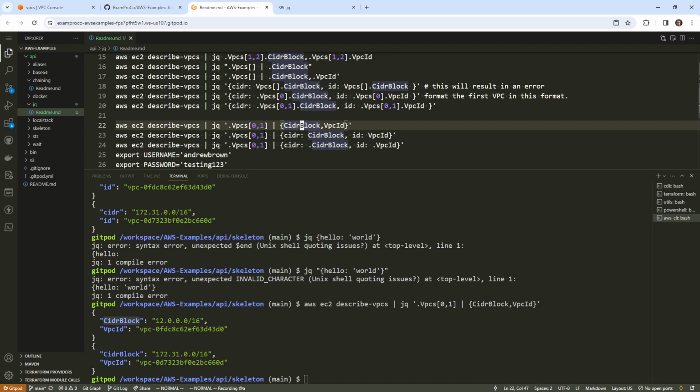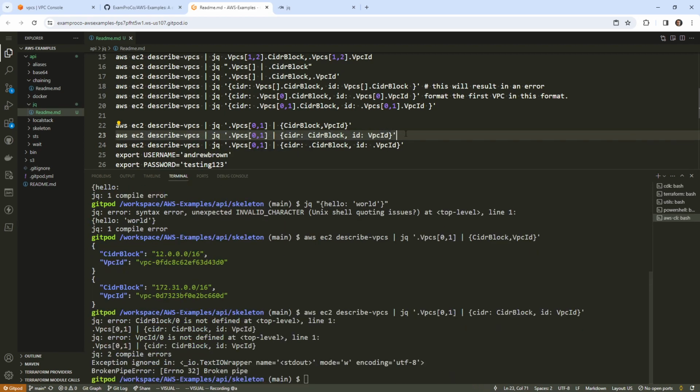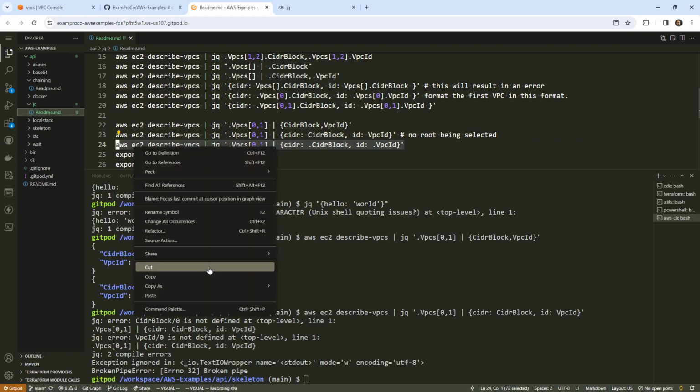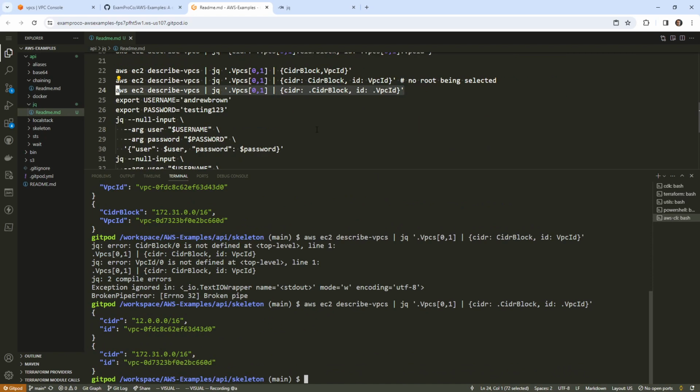Then we have this one. Again, we're just piping here. Notice this syntax is a lot cleaner, right? So this was a little bit more verbose. This one looks to be the same as this one here. So we'll give this one a go. Will this work? Because it doesn't have a period in front of it. Okay, so we hit enter. Notice we got an error, so that's going to have an error because there's no root on it. No root being selected. So we'll go get the next one. We'll hit enter. Okay, so we get back that.